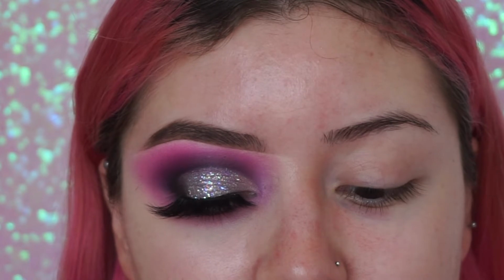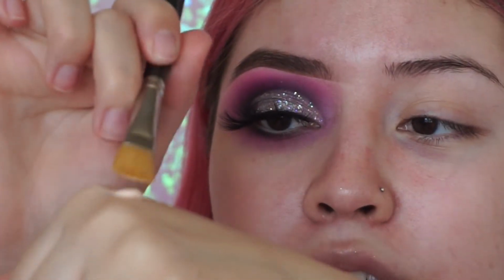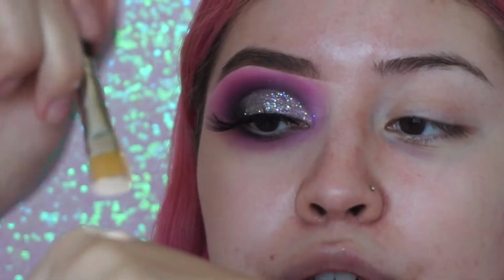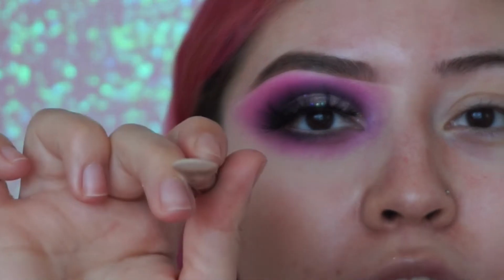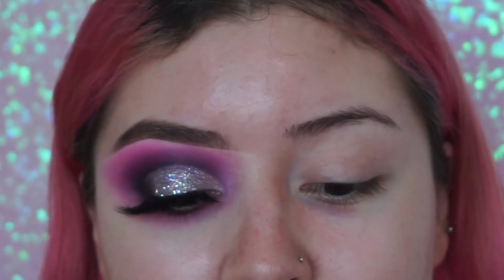And you do want to get a little bit on your hand. This is how I was taught to do it. So you just want to get enough where the brush is coated, but you don't want to have too much, where it's not super thin. I don't know if you guys see how thin that is. That's how thin you want it to be. So let's just get started.